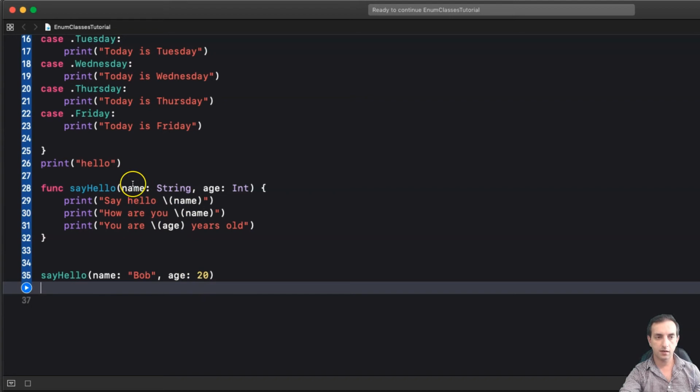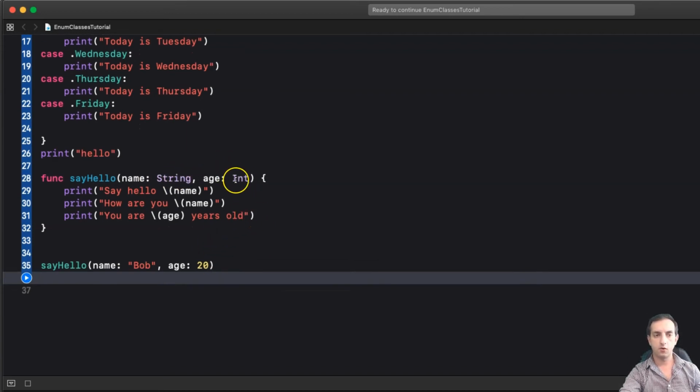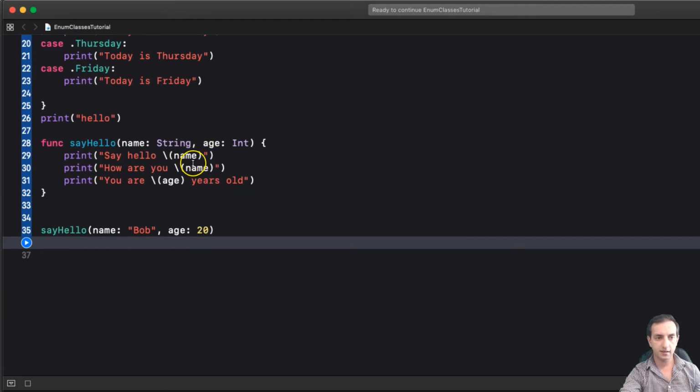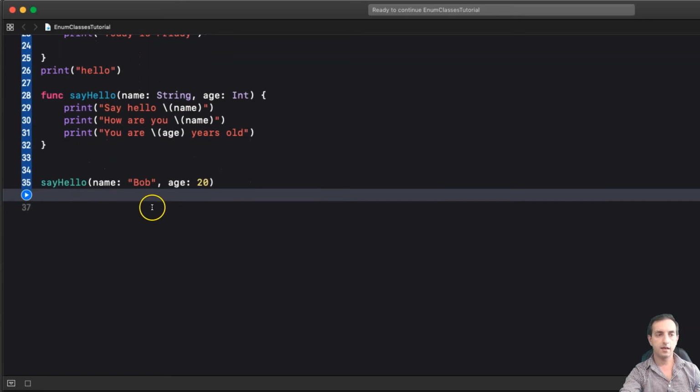So I'm passing the data to this function, and it's telling me, okay, it's a string type, and this is an int type, which is a whole number, and a string is a series of characters, right? I'm saying, okay, print this, and concatenate the name and age. So what it's going to say is say hello Bob, how are you Bob, and you are 20 years old, Bob.